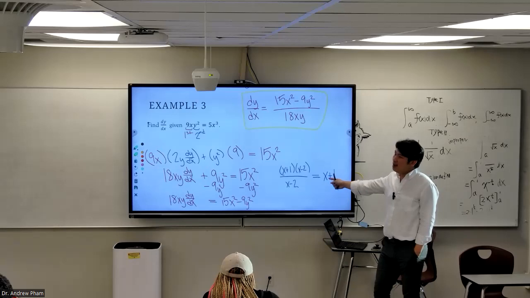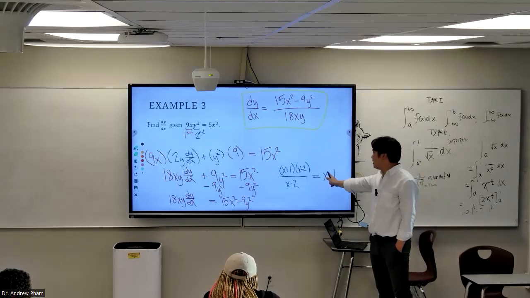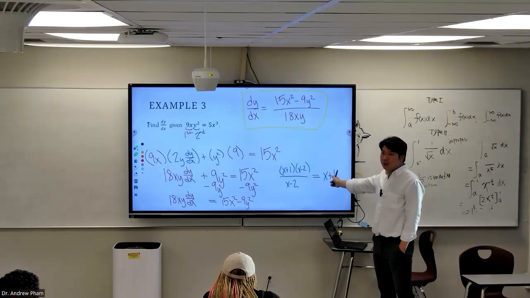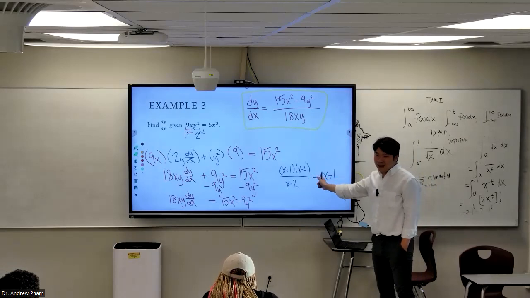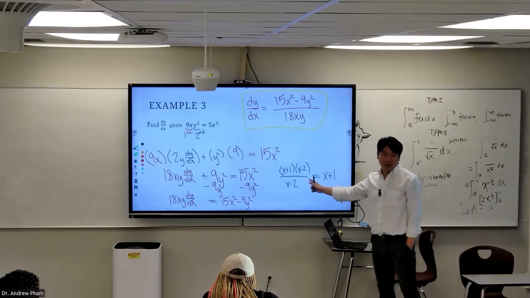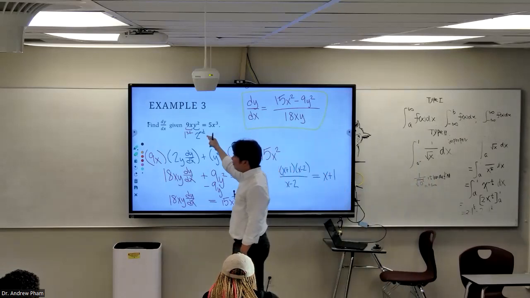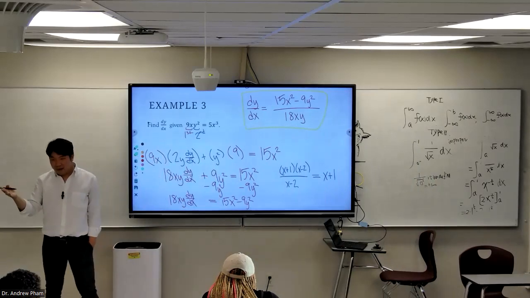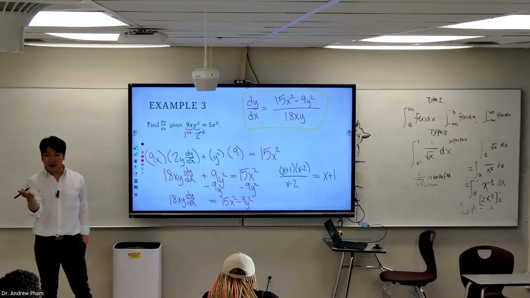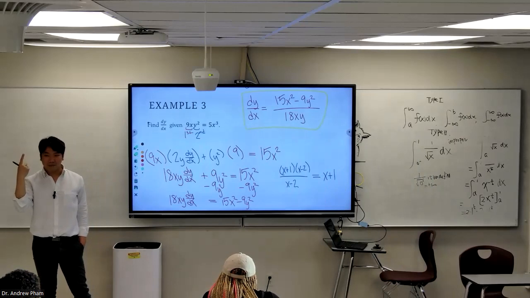This is great. We didn't break any rules, but there is one problem about this. This equality is true everywhere except for one value. If I plug in 2 on the right, I get 3. But if I plug in 2 on the left, it's undefined. So these functions are equal everywhere except for one number. So whenever I divide by 9x, it's going to be the derivative the same almost everywhere, but there's going to be one number where they're actually different from each other, which you'll see is 0.